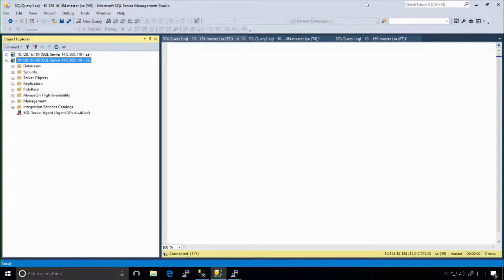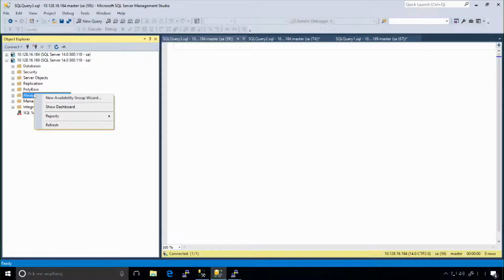Now, let's see a demo on how to create an availability group for high availability configuration on Linux and how to add it as a resource to a Pacemaker cluster. So let's see how we can create an availability group on Linux and how we can add it to a Pacemaker cluster as a resource. We're going to start configuring the availability group using SSMS.